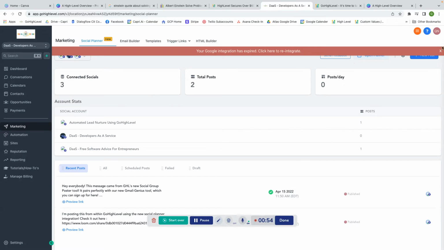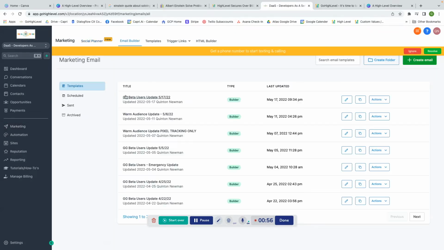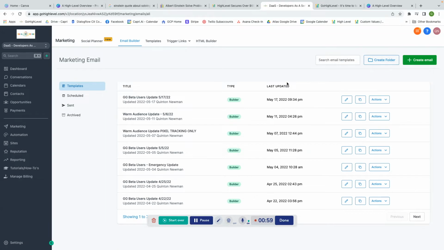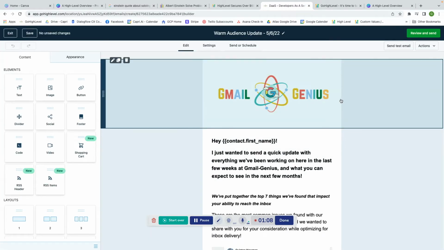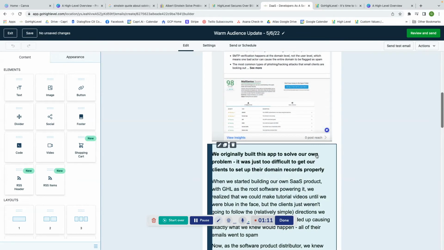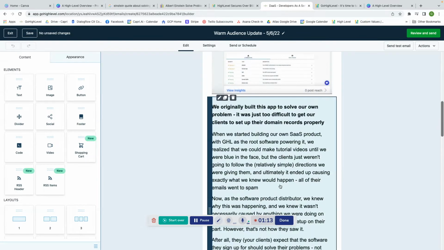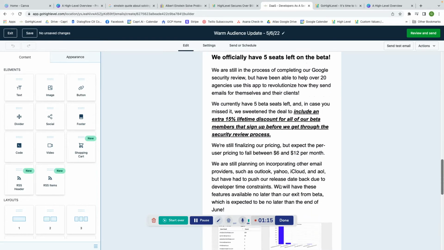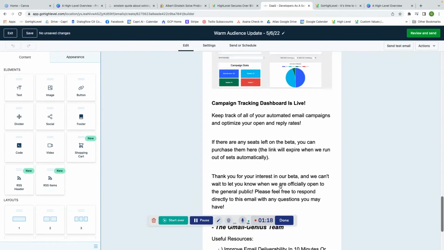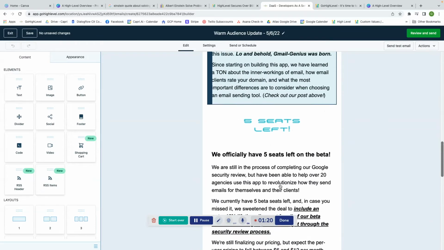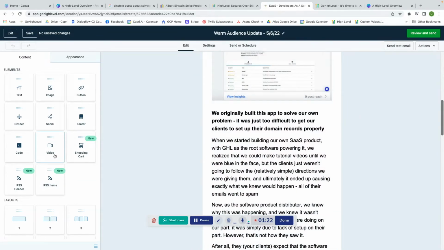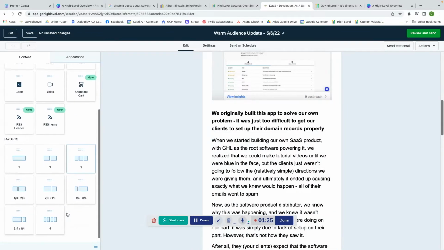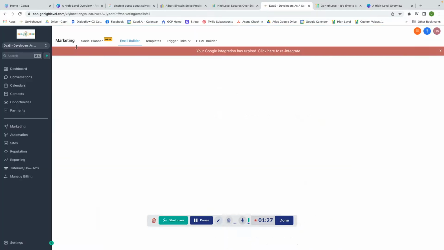There's one solution. And then on top of that, we've got an email builder, right? So let's say you want to expand your marketing efforts into email outside of just social media. Now you've got an email builder where you can actually build different components of an HTML template. Like, I've got a photo in here. This photo has a link that I can track how many clicks were made. I've got different images in here with an embedded video somewhere in here as well. So really an all-around builder. You can put video, shopping cart, RSS items. I mean, they've really done a lot of work on this email builder.